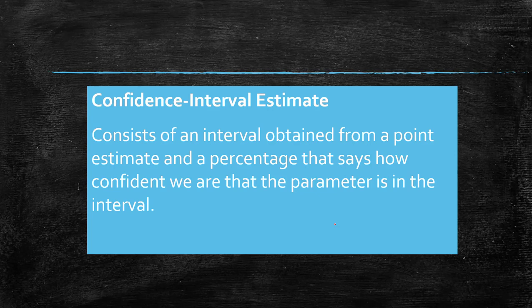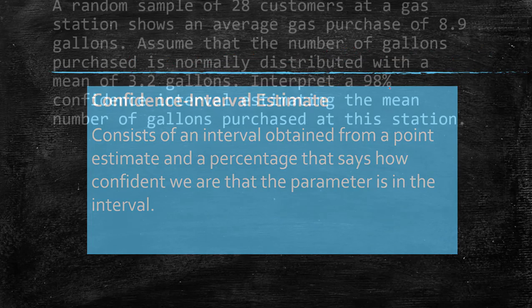Now when we're finding this confidence interval estimate, it doesn't have to be 95% anymore. So the percentage doesn't have to be 95%. We already knew that our point estimate could be anything. So now we're going to use StatCrunch to find these confidence intervals. It's going to be super easy. When we know sigma, we're going to go to Stat, Z Stats, one sample, and either we're going to choose with data or with summary. You're going to see some bullets and you want to always choose the bullet that says confidence.